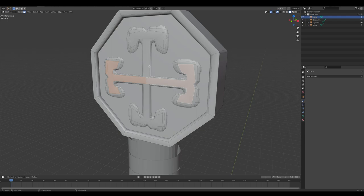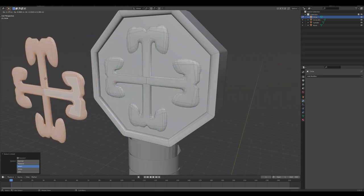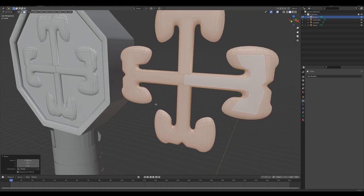Therefore, if you hover your mouse cursor over it and then press L, it will automatically select everything connected to the face you had your mouse cursor over. Now, if we click Shift D, you see it's duplicated our selection. So I'm going to right click to confirm it, and I'm just going to move it off to the side so we can see it a bit better.